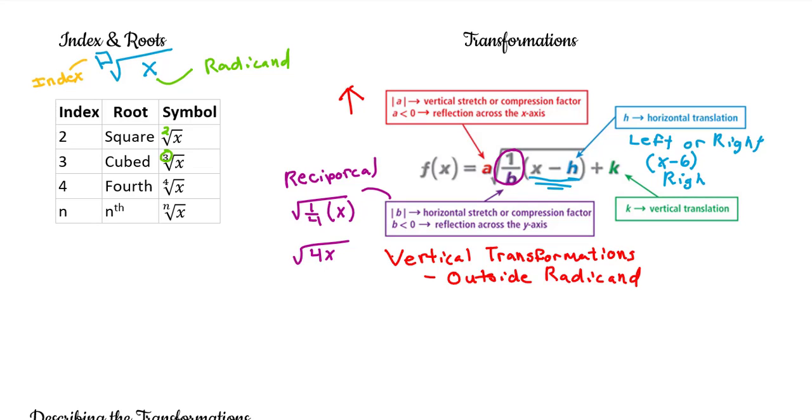Sometimes that can be a little tricky, because naturally we think that when you're subtracting something, you're going towards the negative side of the number line, or towards the left. But you want to think about the value of x that will make it 0. Conversely, if we had x plus 6, you'd be moving to the left 6 units, because you want to think about the value of x that will make this 0.